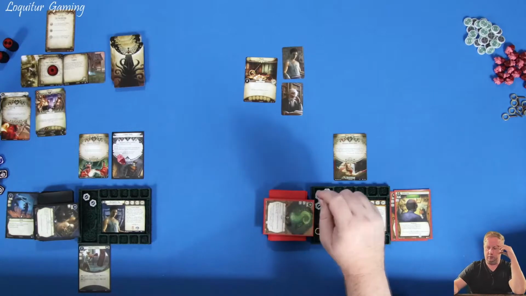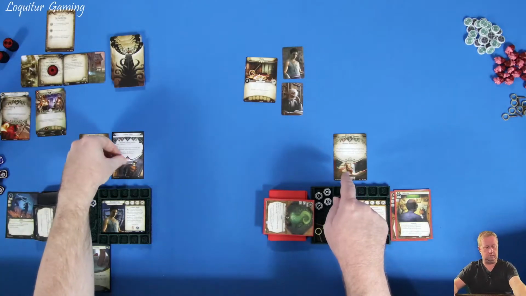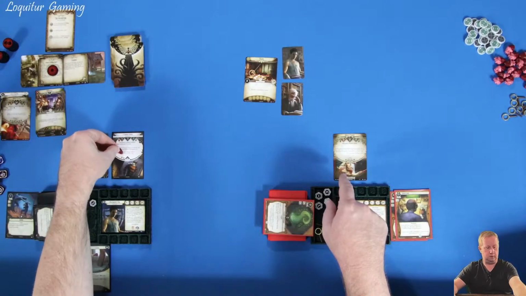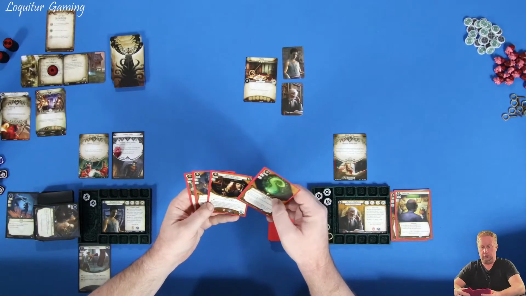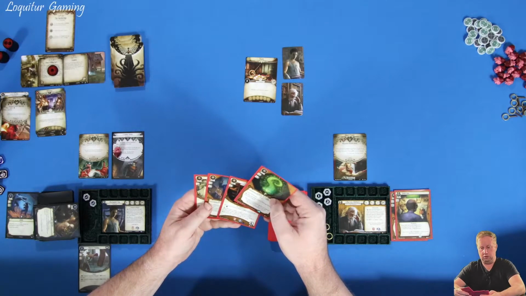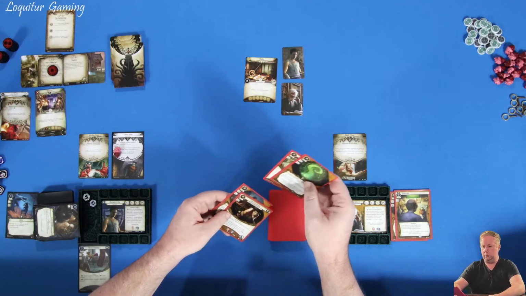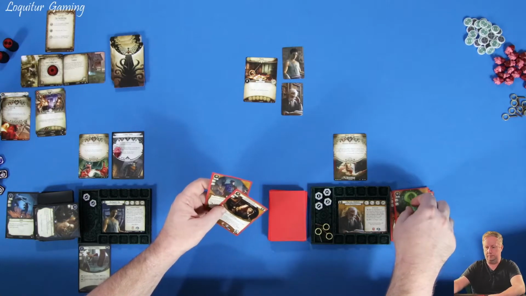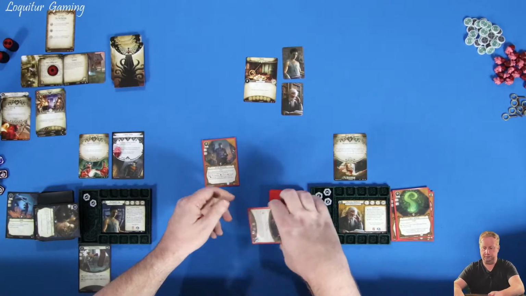Let's see what Nathaniel can do, because maybe he could engage and fight it. Tommy does a lot of damage. Tommy does 2 damage. No, let's just do it. Let's get rid of these 2 cards to play Occult Invocation.